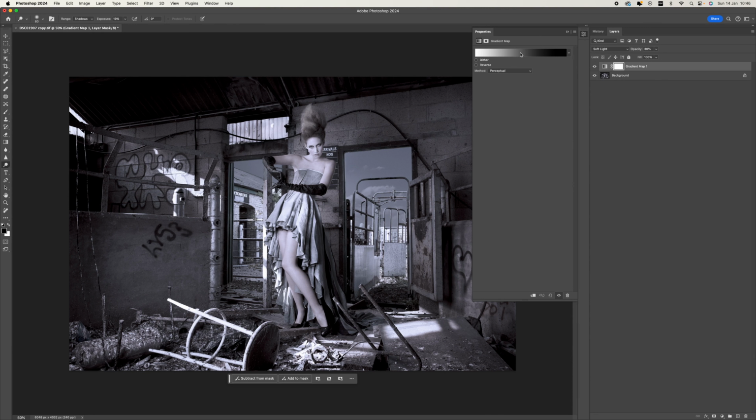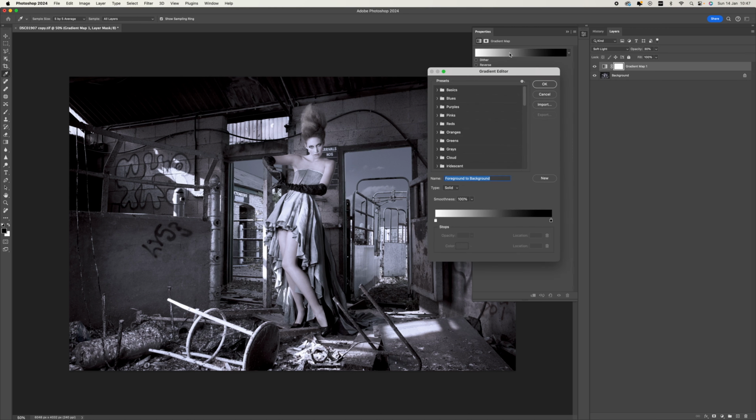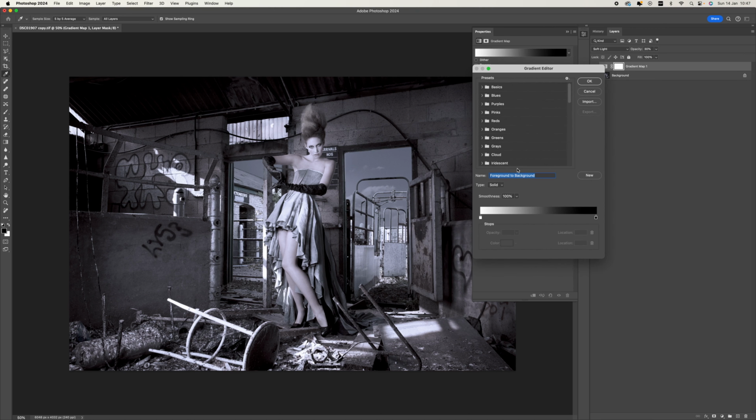Now what we want to do is just double click within this gradient here and this box will come up. So come down to the bottom where it says solid and we want to change that to noise. Now what you'll see is that roughness is at 50%. I'm going to push this up to 100% just to show you. So what this is doing is creating lots and lots of lines, and all of these lines are different colors.